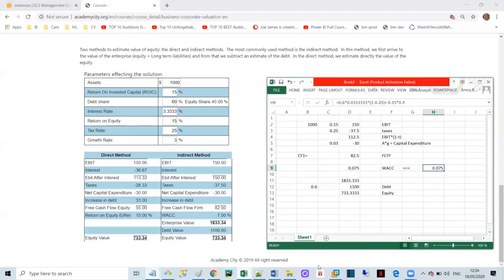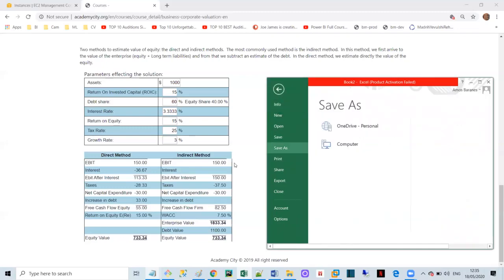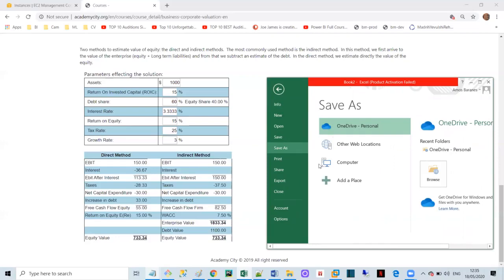Questions, guys? Anybody alive? Yeah, will this Excel be updated? Will it be uploaded to the Moodle? I thought about a better idea. Tell me what you like. I have no problem to upload it. I even can put it right down here. How about the right side of this one? So I said the EBIT, how did I get it? It's ROIC times A. Yeah, I think that's better. Will you mind sending me an email? I think that would be nicer. This is good for class, I will upload it as well. But I think it will be complete if I put the equation right on the right side. That will be nicer.